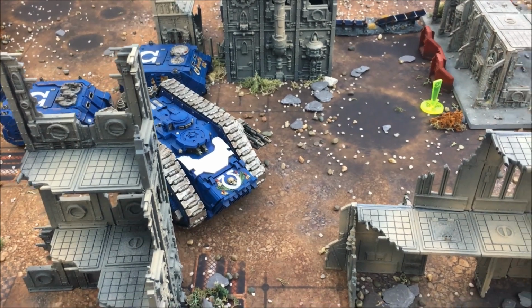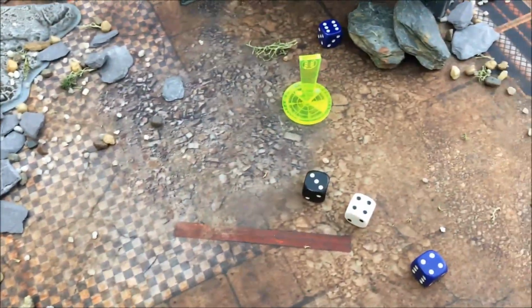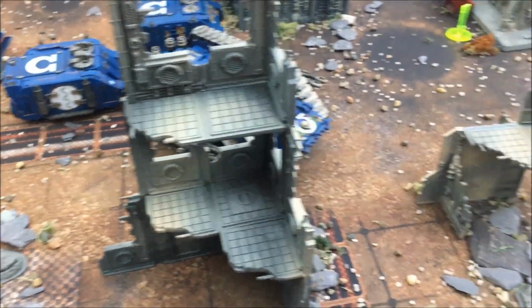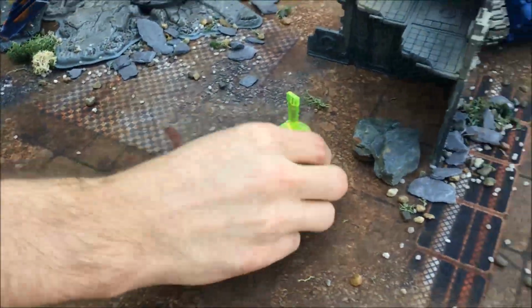So the first thing I'm going to do is open up with my Spartan at the Emperor's Children. So it is quad las cannons. I need 3s. So I've all hit. So Tom does get 2 cover saves because this Sponson is shooting through a building. So do you want to roll them first, see if they go through? No, they all go through. So I've got 4 hits on that.